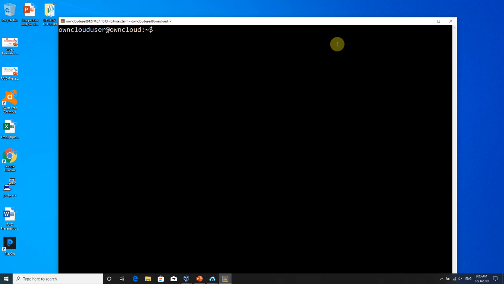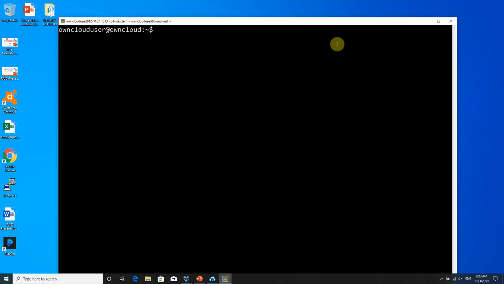So when we configure OwnCloud, we are going first to create the OwnCloud database, and then we are going to create the OwnCloud user, but a user on the level of the database management system, MySQL, and then we are going to give all privileges to this new user on this database.